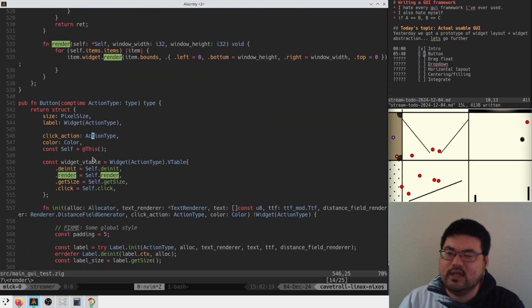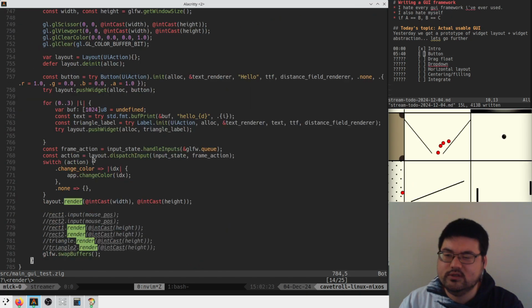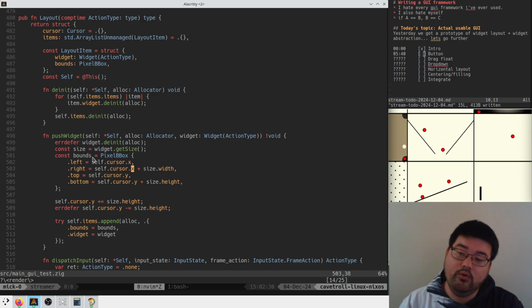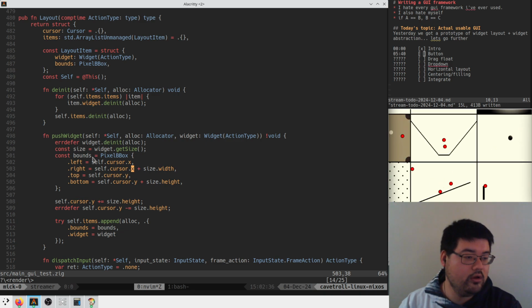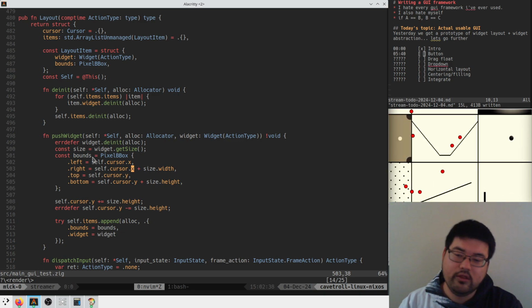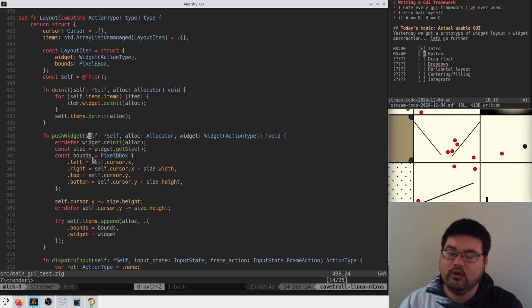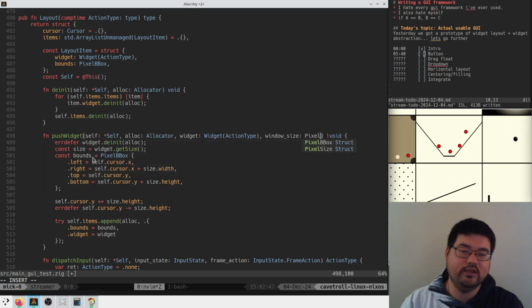I guess that means that whoever laid us out is confused. When we push this thing. Oh. Yeah. That is wrong. We should be inverting our Y here. Which means that here we need the window size.